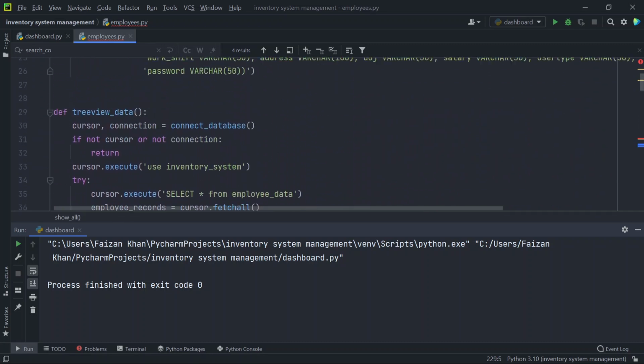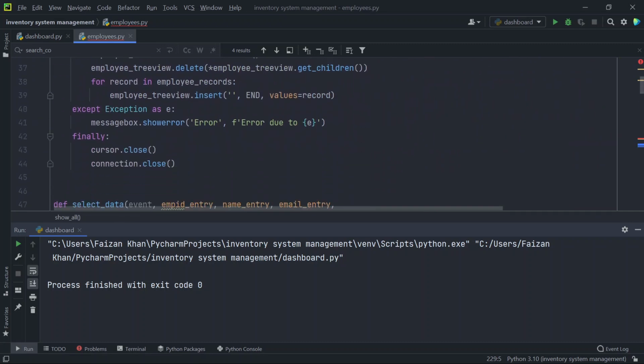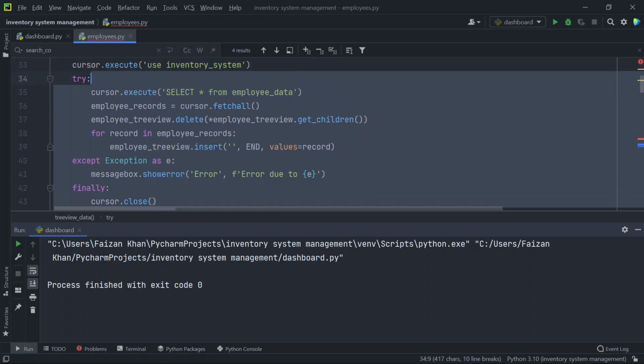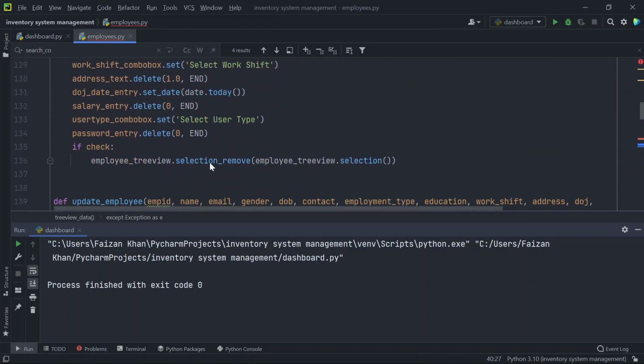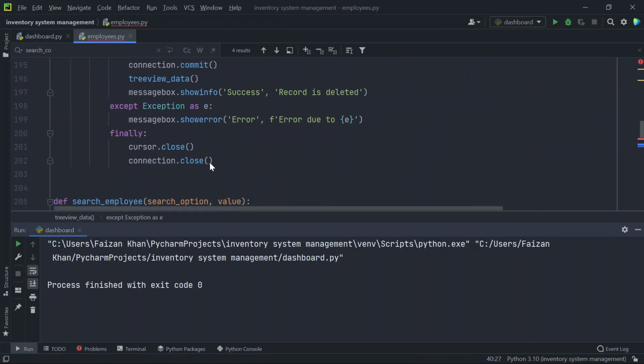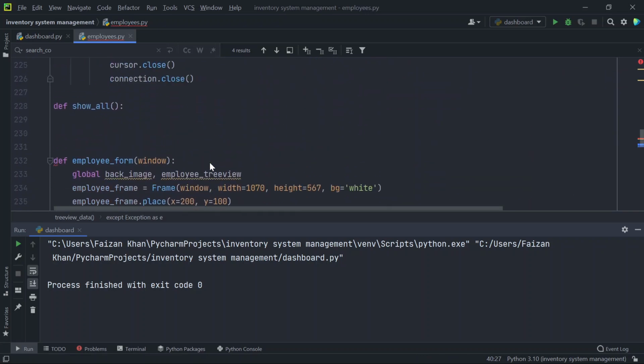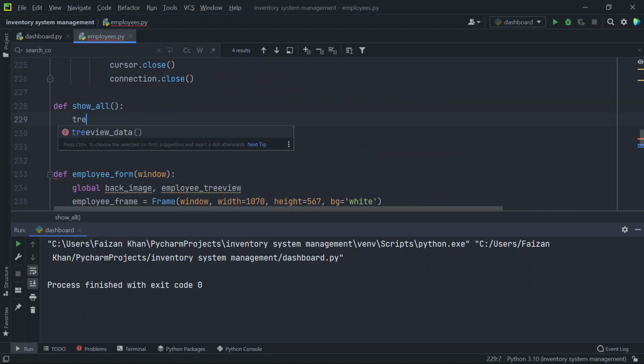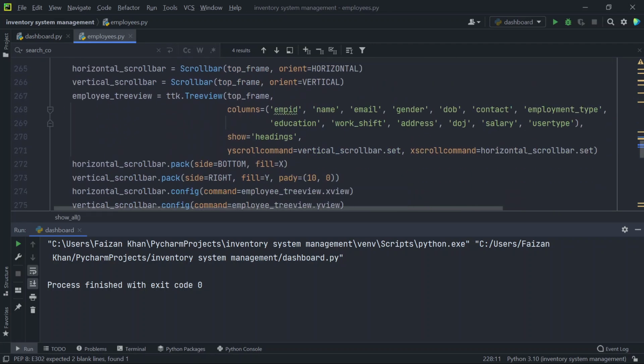So we will directly use this. We'll call this function there. This is giving us all the records, right? So here we'll directly call this tree view data. And now let's call this function show all.